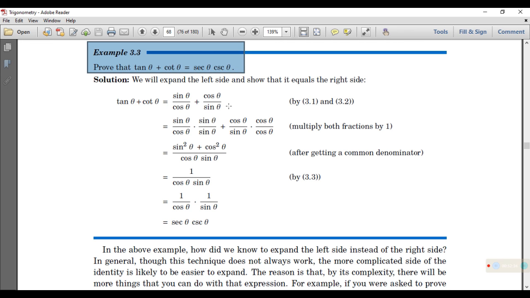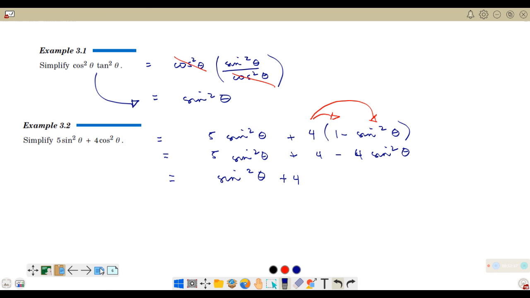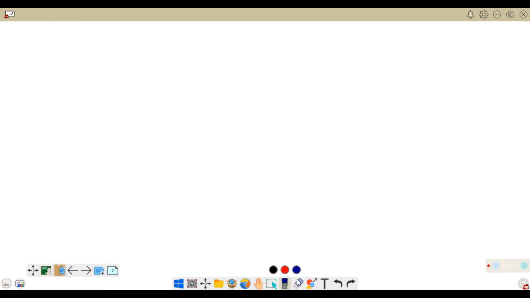So, paano tayo nagagawa ng ganitong klase ng proof? Okay. So, kapag magpo-prove ka ng ganito, you will choose the simpler side of the equation. Kung ano yung sa tingin mo mas simple sa kanila. Si tangent theta plus cotangent theta ba on the left side? Or si secant theta, cosecant theta on the right side. So, pili ka kung alin dyan yung gusto mong i-transform papunta dun sa kabila.